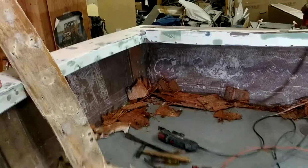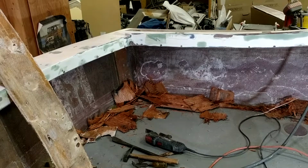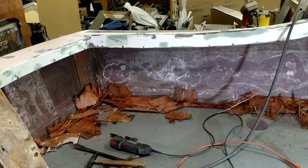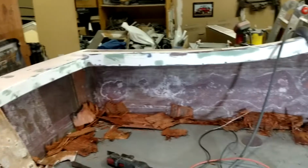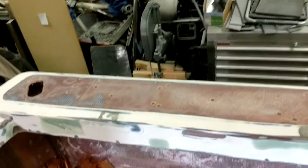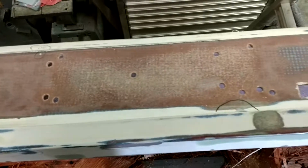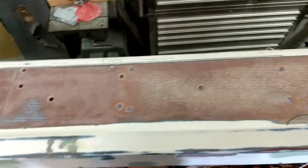Here we are in the fishing cockpit of the 73 Uniflite Salty Dog. I've decided to go ahead and continue removing the plywood from underneath the gunnels. I have 35 holes on each gunnel that need to be repaired, and I didn't want to attempt a repair with wet plywood underneath.